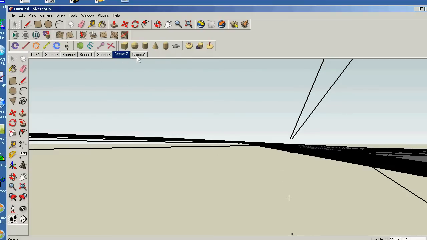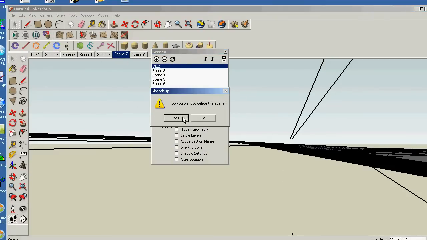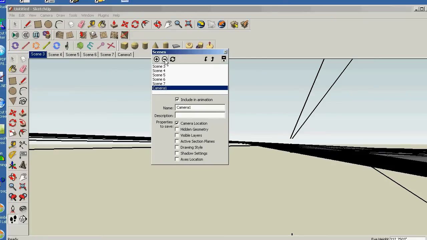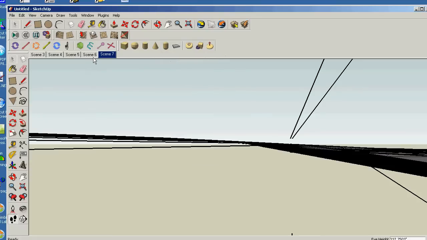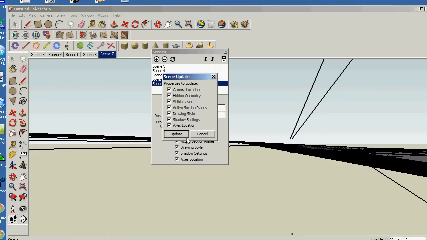So when you right click Scene Manager, you can all of a sudden get rid of the ones you don't want, and then set it up. Now we're seeing whether this is still recording. We're still generally okay. Whether or not this records or not, it's hard to say. The next steps are going to be later on to change things like styles and everything else, but with the Scene Manager we can go ahead and update and change what we want here.